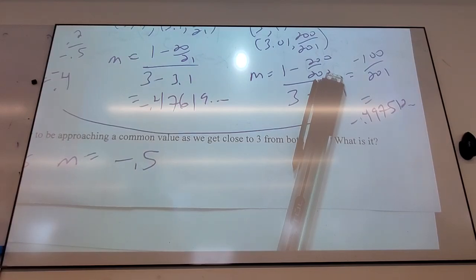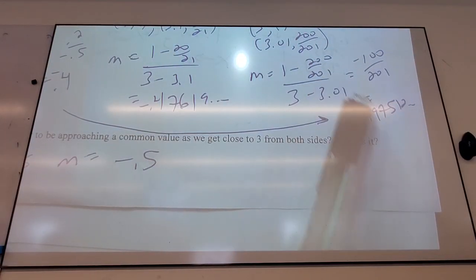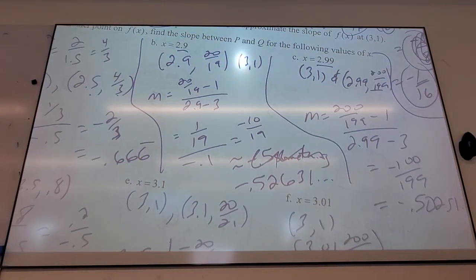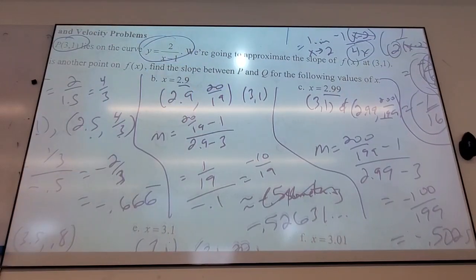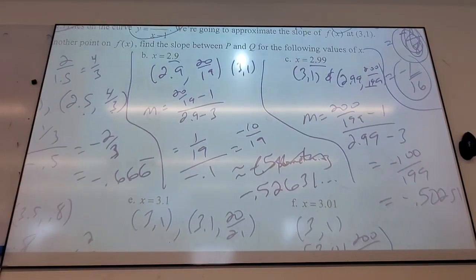Do you guys understand the work that goes in? It's predicated on y2 minus y1 over x2 minus x1. So for a lot of the problems in section 2.1, you just have to figure out the second point in each step. You have one point, and then you have inputs that lead to the second point. We're going to look back at this problem when we're in section 3.2, and then you'll know how to do this a different way, the calculus way. We're still one notch above algebra.